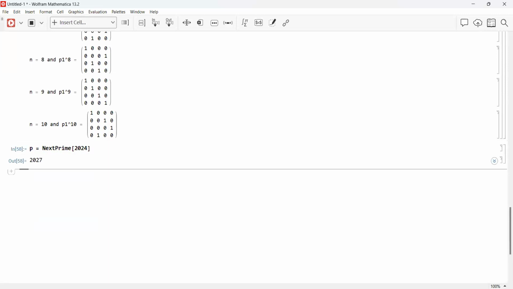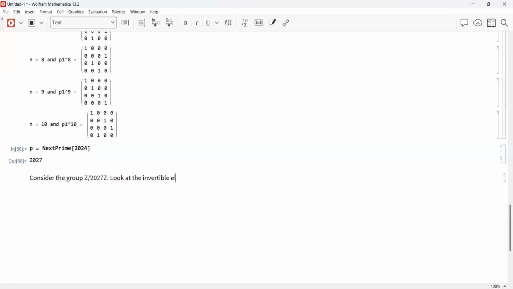So the question is, let's consider the group Z mod 2027Z. Let's look at the invertible elements mod 2027. So this is Z mod 2027Z star.